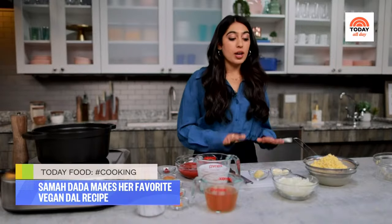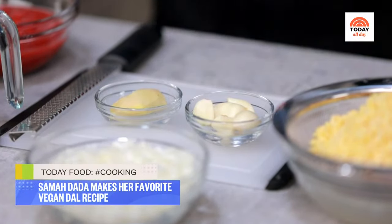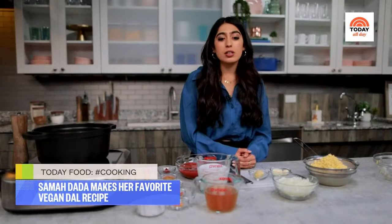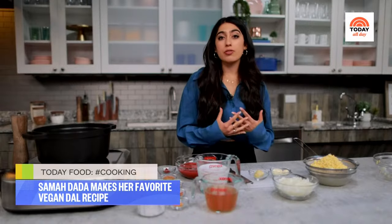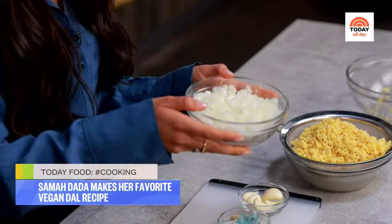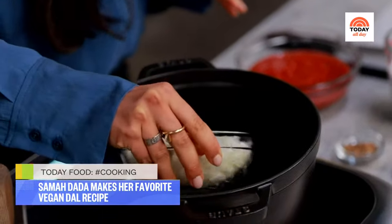Now, I'm gonna talk about my aromatics. So, onions, garlic, and ginger. I cannot imagine any dal without these base ingredients. They're the aromatics that really impart a lot of flavor. It's gonna become really deep and rich and flavorful, especially when paired with a fat like olive oil. I've got one whole onion that I've diced here, and I'm just gonna add it into my oil. We love that sizzle.